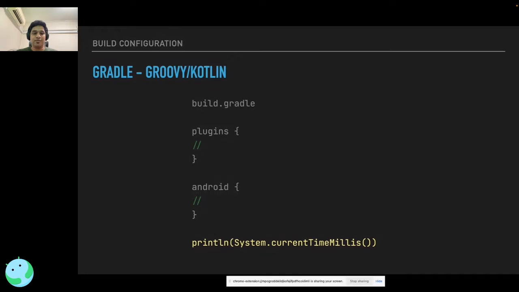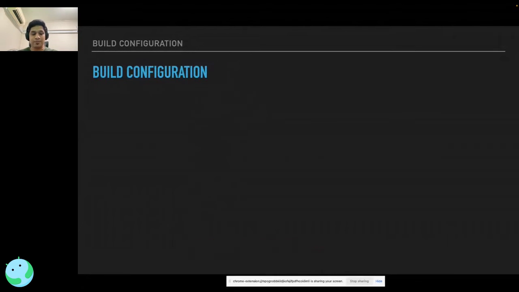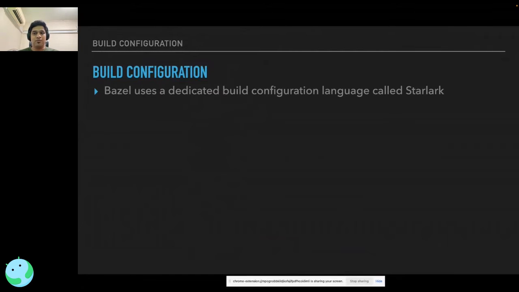I cannot simply look at the build.gradle file and determine it is up to date. What if there is an if-else statement and the if needs to be evaluated? So this has to go through a runtime. Now let's see what build configuration on Bazel looks like, and we'll get back to how it works on Gradle.